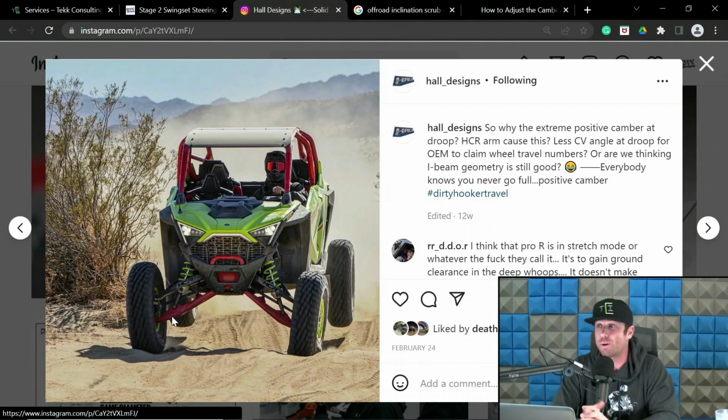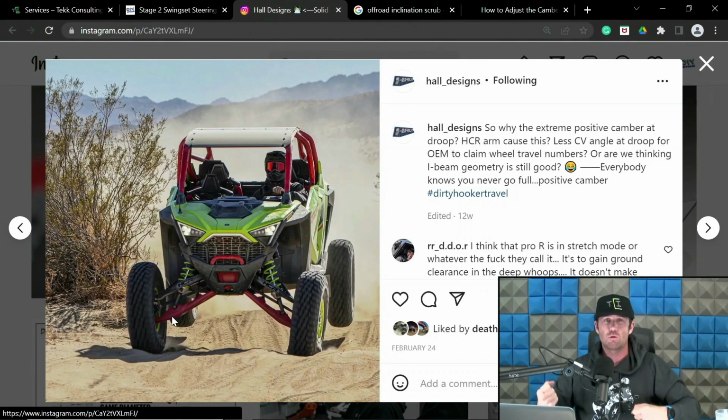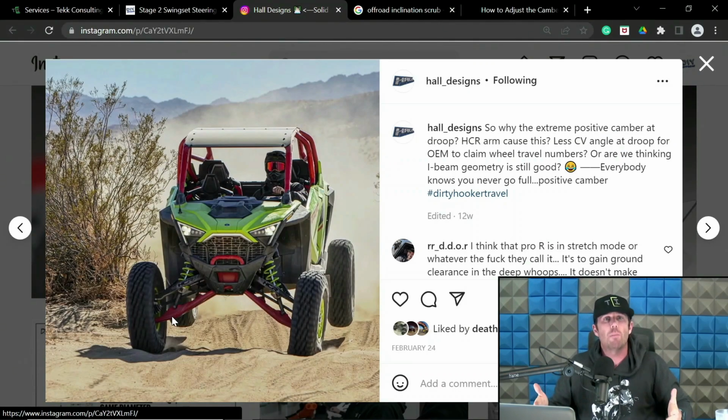Also, some positive camber fuckery. Again, Craig is on the same page with me on this. This is not rad by any measure, so definitely don't want it that way. But the point is, bump steer is the relationship as the wheel and tires travel, whether or not they move inboard or outboard through travel and create some sort of weird steering that you are not inputting. In other words, it's steering itself. You're leaving the wheel straight, but the geometry is off, so it moves.